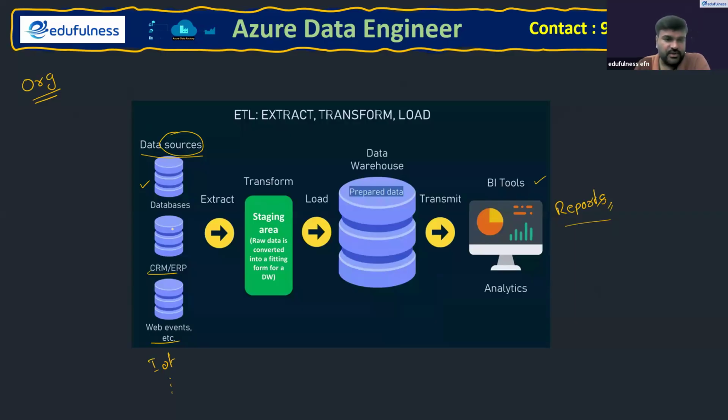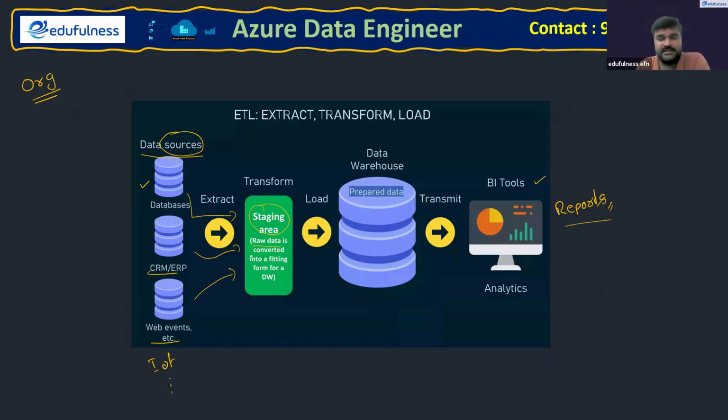Okay. So what you are actually doing is whatever data is required from all these sources, you are going to fetch. That means you are going to extract it and load it into one area. So one data store you are going to store it in. That might be a database, that might be a storage type, whatever. But this you can call raw data. So you are just bringing the data as it is, whatever is there in the sources.